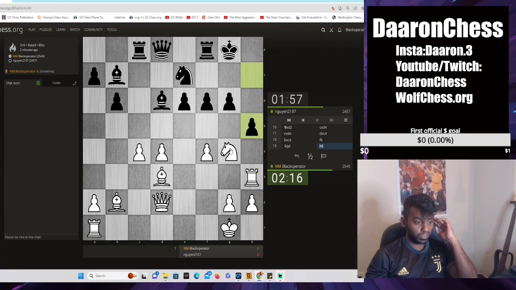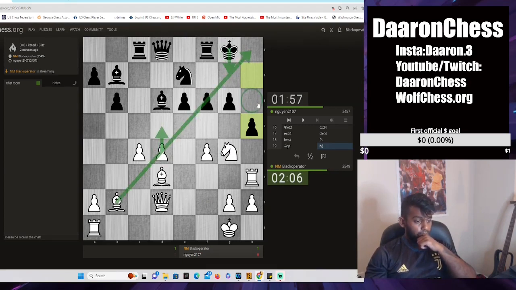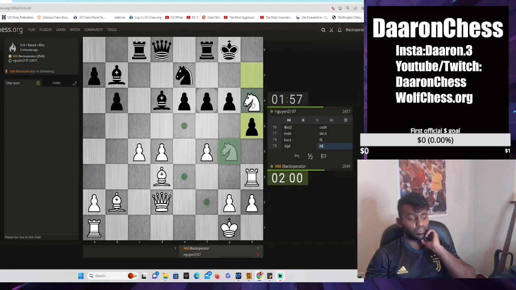Now, can I go knight h6 check? It looks brazen. King g7. And then I want to go d5 and line this guy up. But he takes, and after f5, he goes g5. I don't think it's enough. Alright, let's do it. We'll try to die a hero. So king h7, I have rook h5.